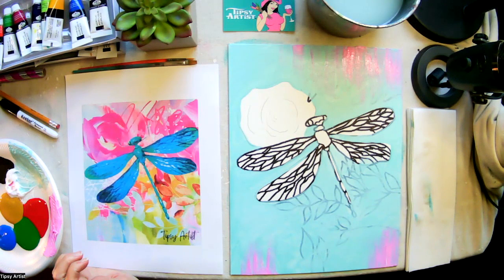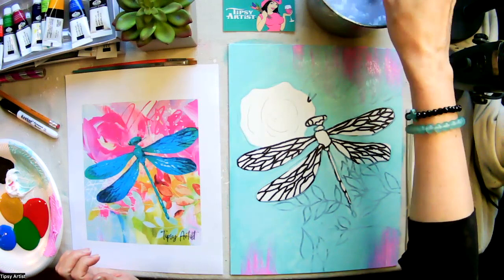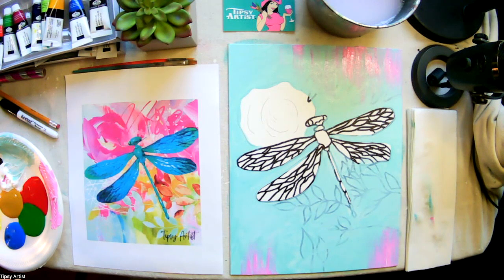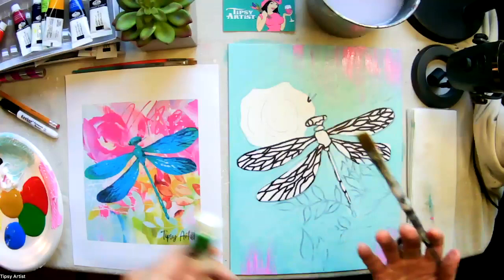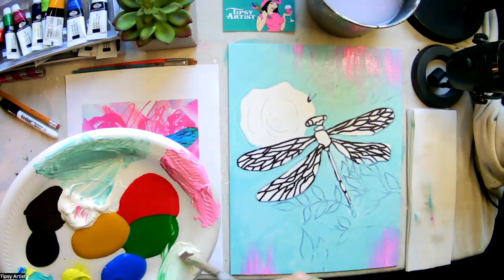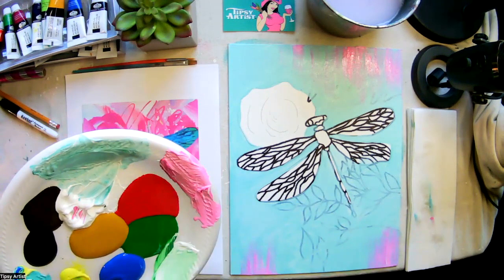So really pretty. Now I'm going to go ahead and rinse out again because my brush actually picked up quite a bit of that turquoise in there as well. And then I'm going to go ahead and mix up a light green also. So we've got some cadmium green, and then we're just going to use some of our titanium white. So we're going to pick up some of that white and that green, but we're going to make it really light. Really light green there.